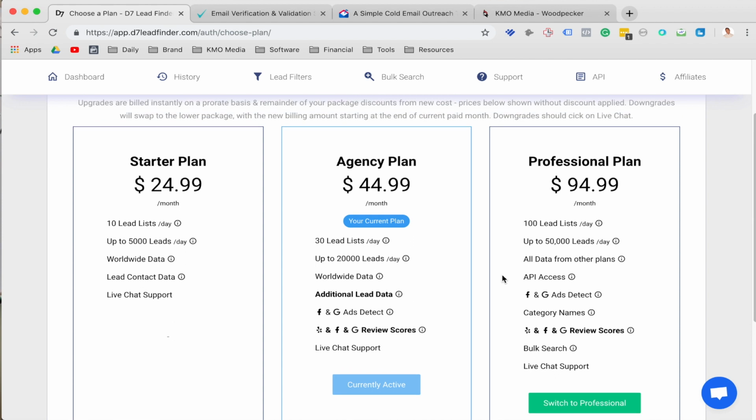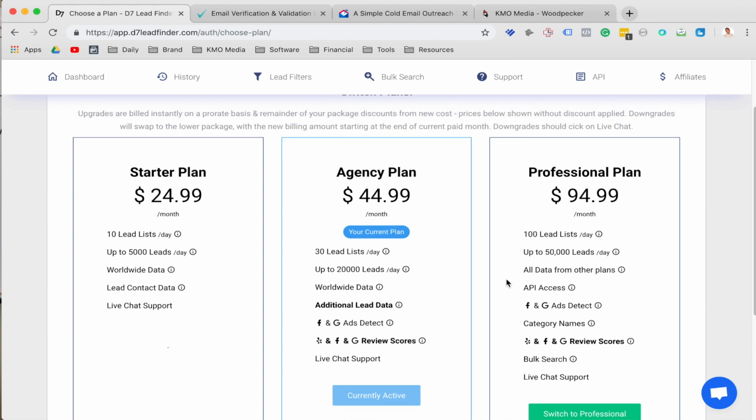And like I said, I don't think it's that expensive, and what I'm doing with it is I'm paying $44.99 for the month of February, and I'm downloading all of the lists that I need for my business, and then I'm going to cancel the subscription from there because I won't need to use it on a month-to-month basis. So I'm paying $44.99 for thousands of business leads that has all the information that I need on these businesses, and I'm saving hours and hours and hours of time. So I think it's totally worth it, and it's a small price to pay for what you get.